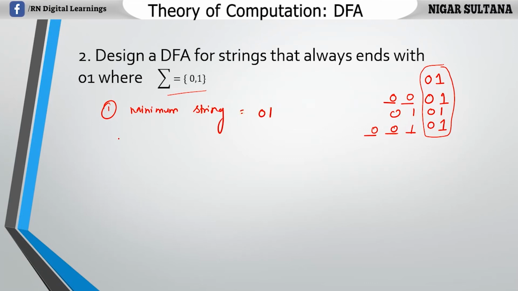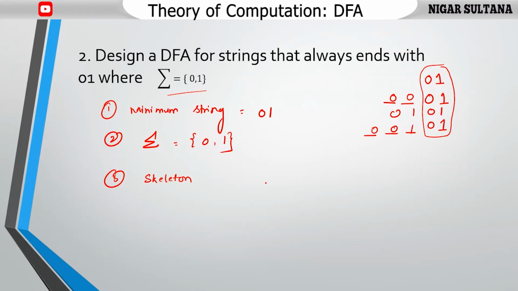is 0, 1. Now what is our next thing? Next is the alphabet. Already the alphabet is given, so write down the same thing, 0 and 1. How to draw a skeleton? They are talking about 0. So it starts from a state. This is your 0 moving to another state. Next is 1.